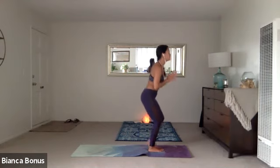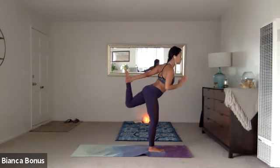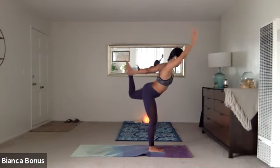into the other side. Bend your left knee, take it up, and find your dancer's pose. Just slowly guiding yourself into the balance. And gently release that, please.